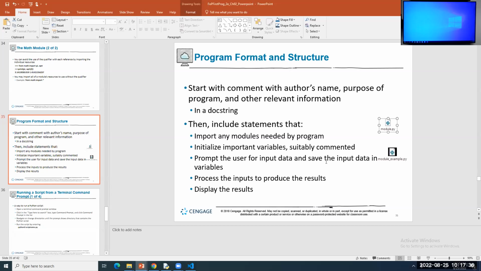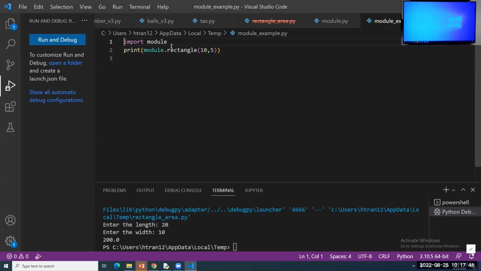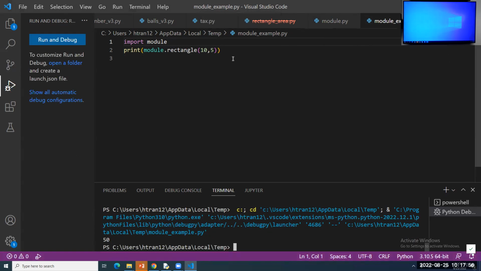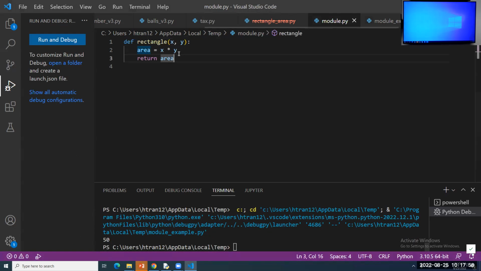And again, in the program here, I import the module because I have a module name here, right? And I import it, and then I can use the rectangle function of the module. I don't know if that works here in the temporary. Yes, see, it's working. So I define the module, and in it I define the function. In any other program, when I want to use it, I just import it here, and I can use any function in that module. Make sense?